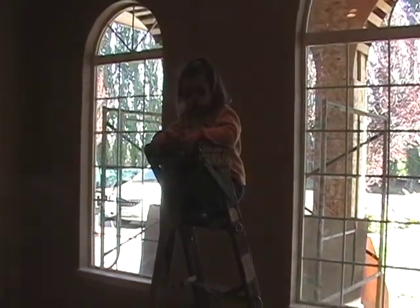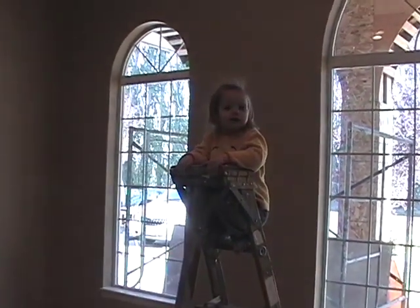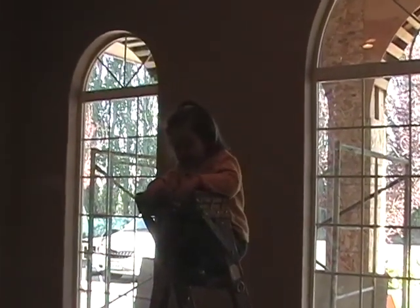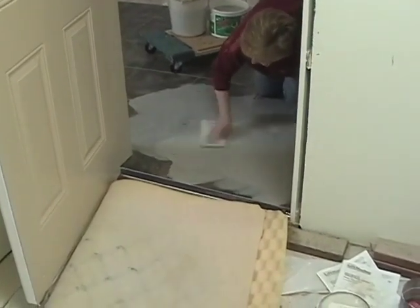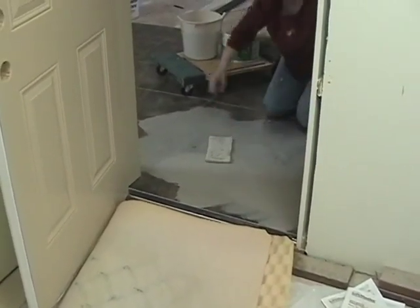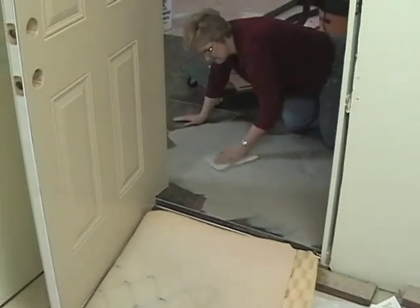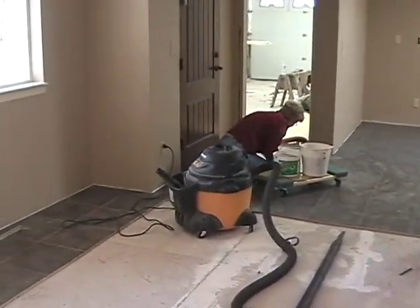Up on the ladder? Oh, look how tall you are up there. Say hi. Can you say twinkle little star? Twinkle little star. So is that lightened to a darker color, or is it going to be the light color like that? Alice, I did this this morning and it's darkening up. Okay, I'll come get that. Ready? Oh, it's getting done. Doesn't it look nice?